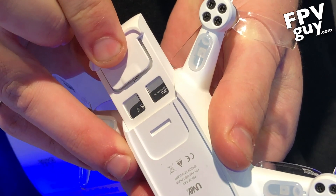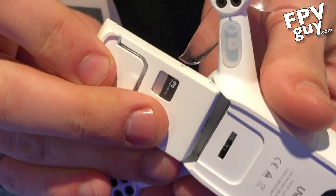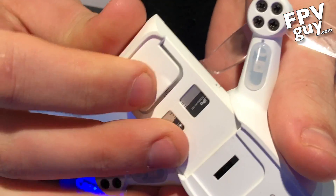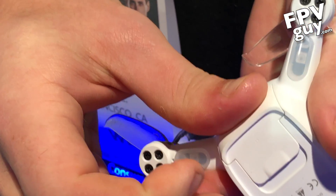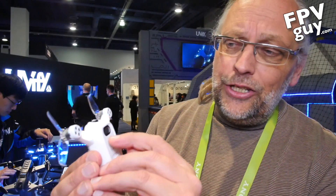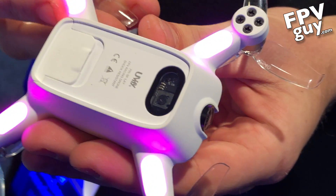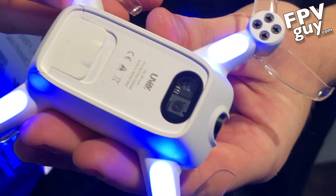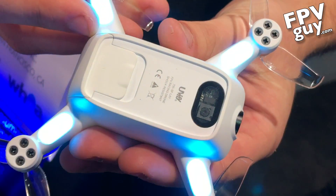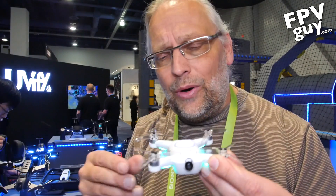I was trying to find out how much the aircraft costs if you just destroy it. They're telling me about half of the full kit, so you're looking at about $150 to $200 for just the aircraft. Unlike my tiny whoop, if you look at the bottom here, you'll see there's an optical flow sensor and also a light emitter. So this has added stability controls — it hovers really nicely and it also has anti-drift, so if you let go of the sticks this thing is actually going to hang there rather than just float away.